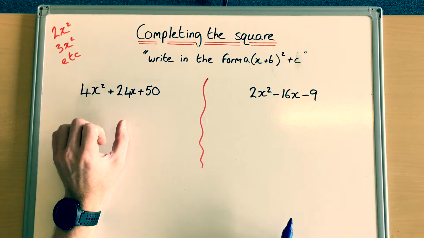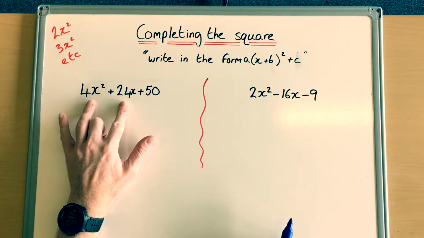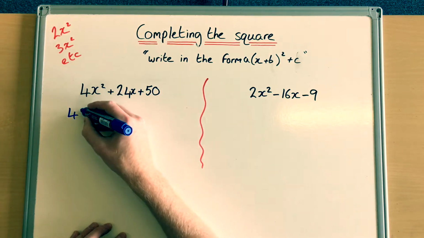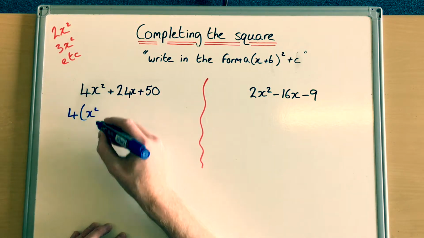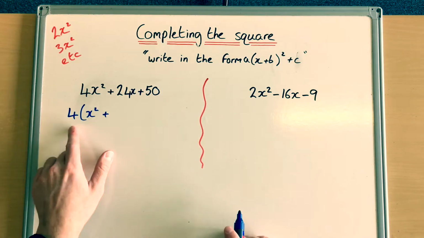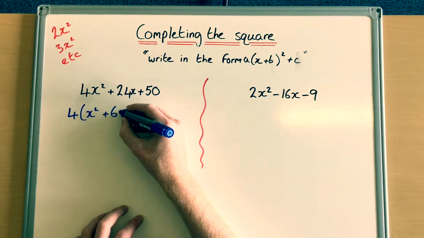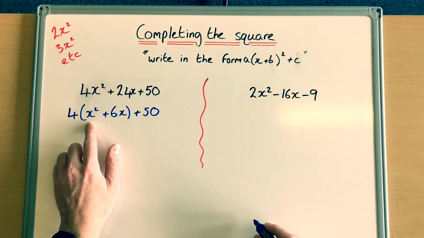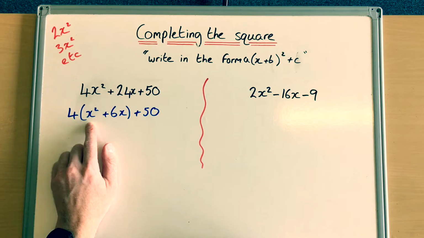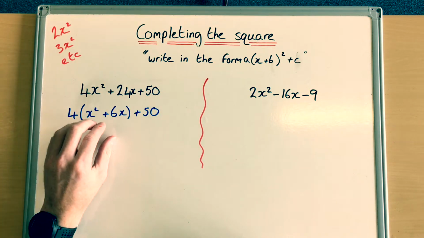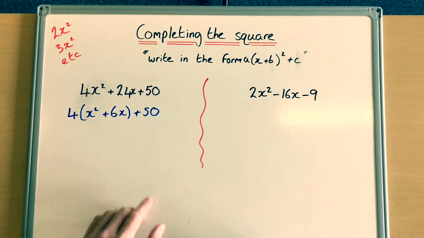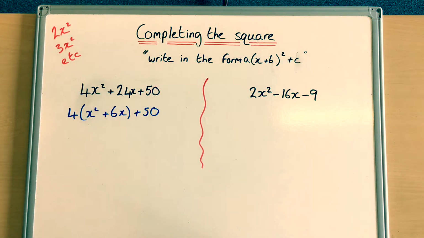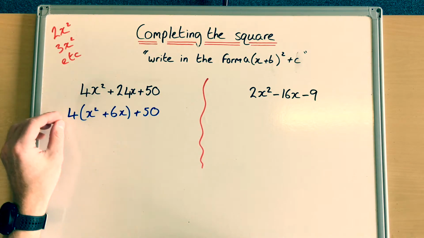So the first thing we're going to do is factorise only the first 2 terms here. So I'm going to take a common factor of 4 so that I can write 4 brackets x squared plus 4 times 6x plus 50. So now inside the bracket, it starts with an x squared and not a 4x squared. Now, at this stage, I have not dropped the power to make it an x. I've not got rid of this x here, and I've not halved it. All I've done is taken a common factor.